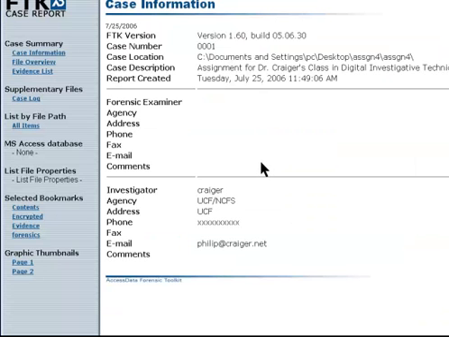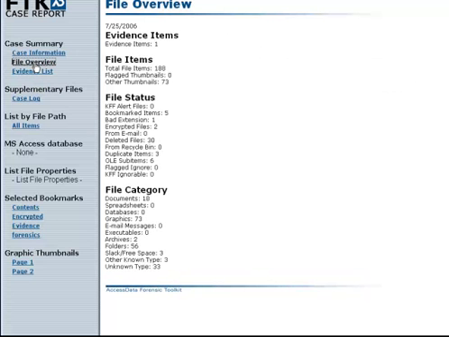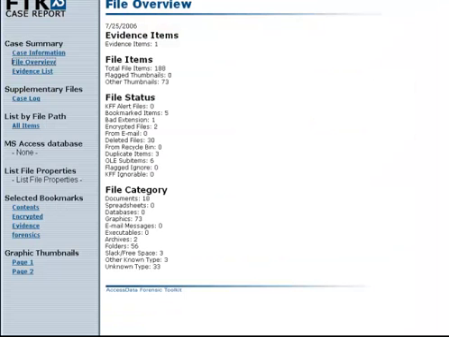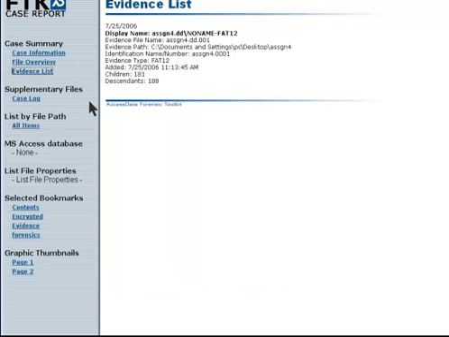Wow, beautiful. So we've got our case information, the FTK version, the case number, location, description, when it was created. I didn't include any information in here before, but you will for the assignment, okay? And then the investigator information, file overview, number of evidence items, the totals, the thumbnails, everything that we saw on that first page is included here. And a list of evidentiary items, where it's located, the evidence type, when it was added, the number of children, and the number of descendants.